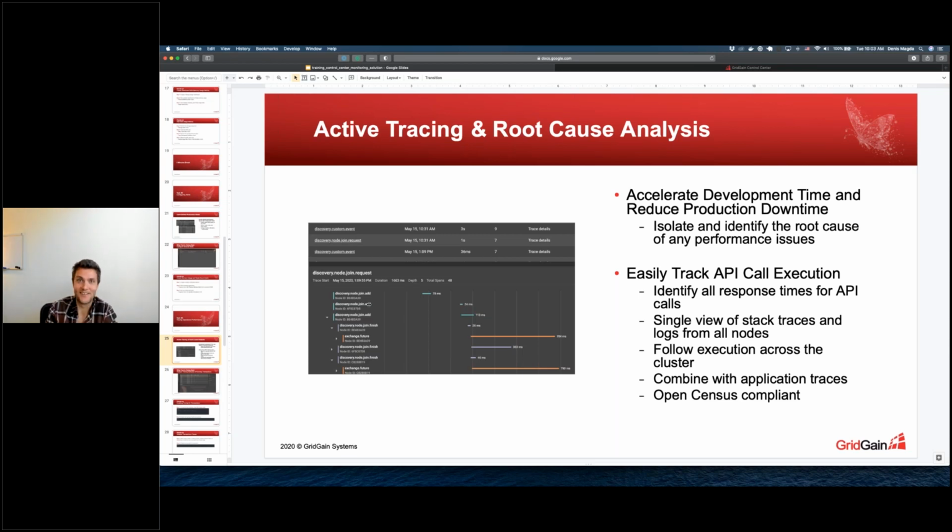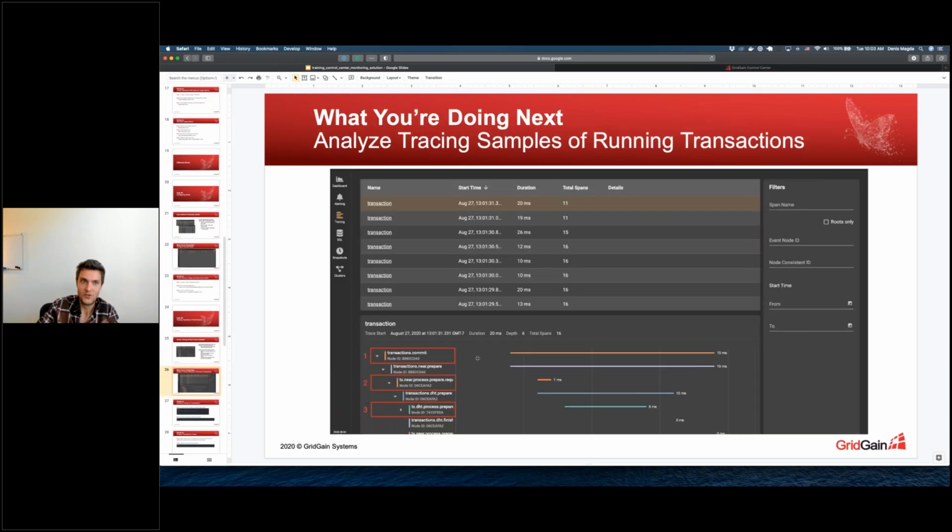And what's supported from GridGain Control Center is that once you enable that tracing capability for your Ignite or GridGain clusters, you can monitor everything visually with Control Center. You don't need to install anything else. And that's actually what you're going to do right now in the next few minutes. Once you enable this tracing, we will open the tracing screen of Control Center, and we will check the execution times of our transactions. So it's a relatively fast operation.